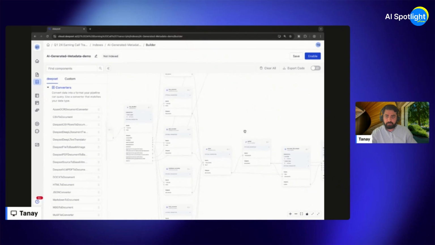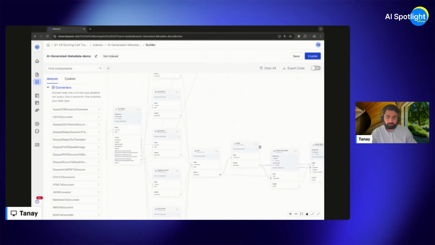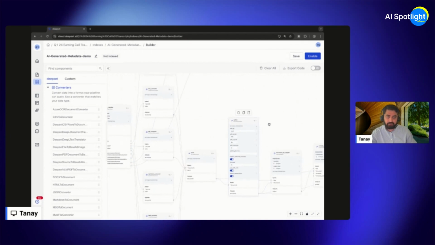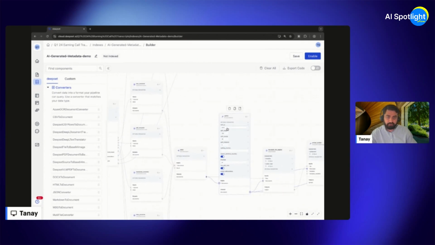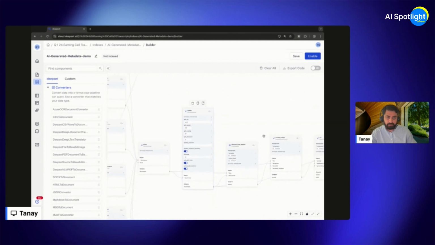And the most interesting part here is, there are all these files that are coming in, and then you can split the files. You can define how you want to split it. So for instance, in this case, we are splitting by word, but you can also do it by sentence. You can do it by page, depending on the use case.